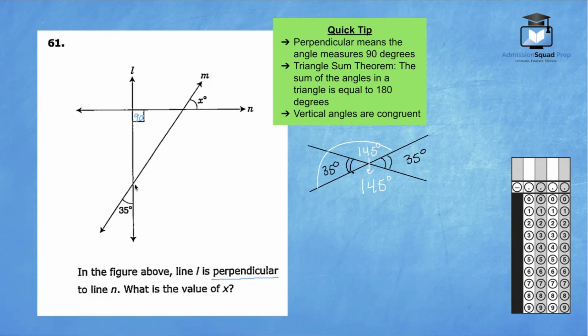Let's use this information to solve this problem. The angle down here is given as 35 degrees and we notice that line L is intersecting line M. Therefore, a pair of vertical angles are forming. So if this angle here is 35, we know that this angle right here is also 35. We also know that line M and N are intersecting lines. So if this angle is going to be labeled X, we know that the angle here on the inside is also going to be labeled X.